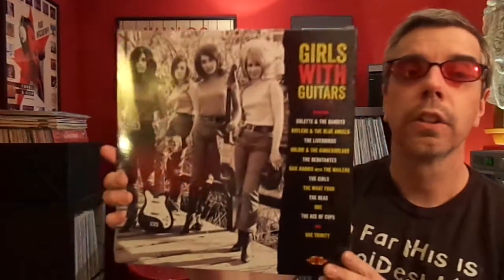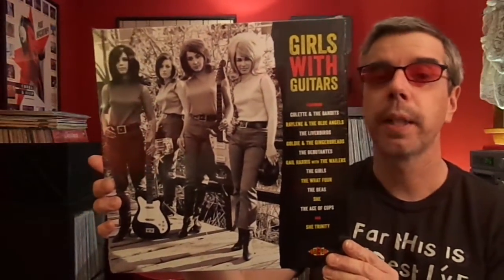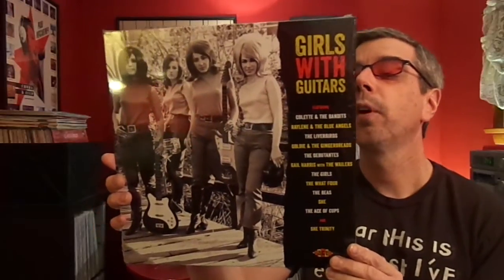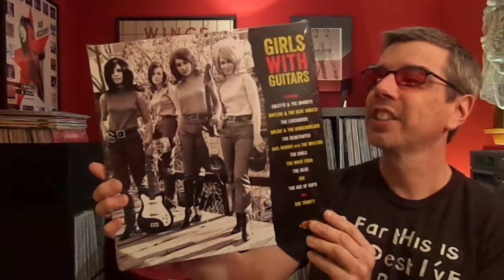This one's fairly recent: Delaware Garage — there's some good stuff on there, I like this a lot. I love Girls With Guitars, Volume 1. There have been many, many versions and pressings of this. This is the latest pressing, but it has a song called I'm Gonna Destroy That Boy by The What For, which is just one of my favorite girl garage rock songs ever made. It's just awesome. And this is on red vinyl. I love this record.